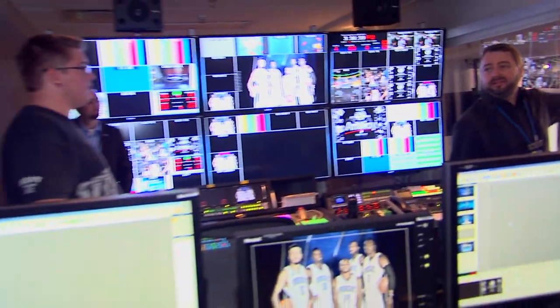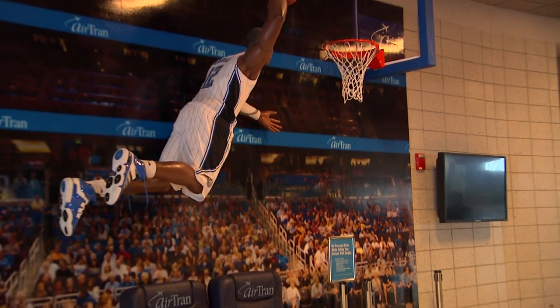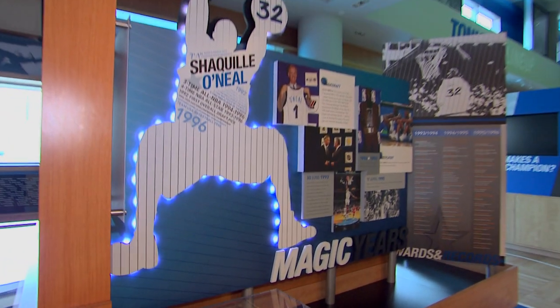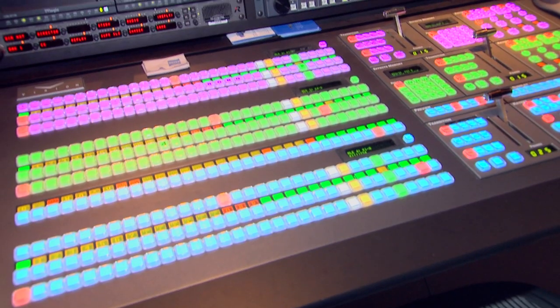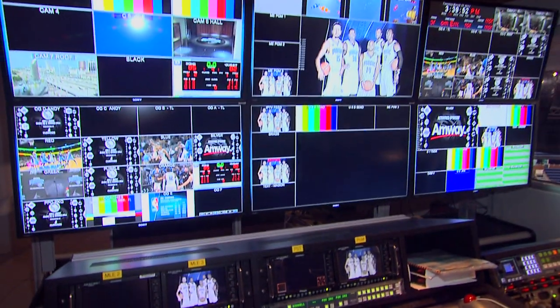We do kind of an overall of the building from a business standpoint, give them some background on that, and then get to touch on a lot of fan amenities and see some things they might not get to see if they come to a game as a normal fan. It's a good opportunity for students to see real world what things look like and how things operate — and certainly what, as we like to say, the most technologically advanced arena in the country has to offer right now.